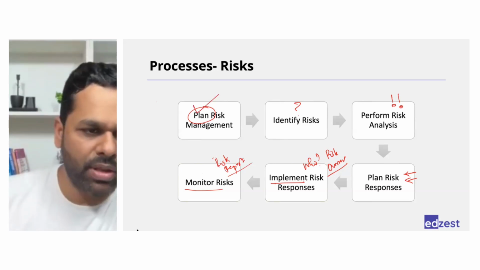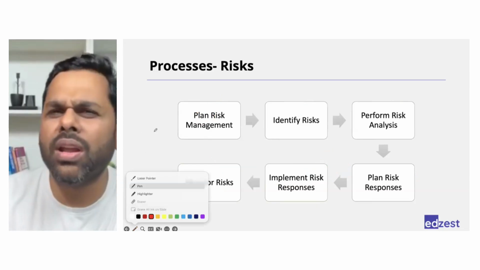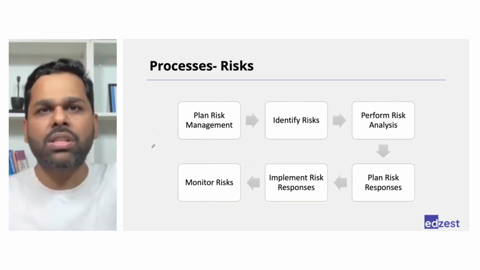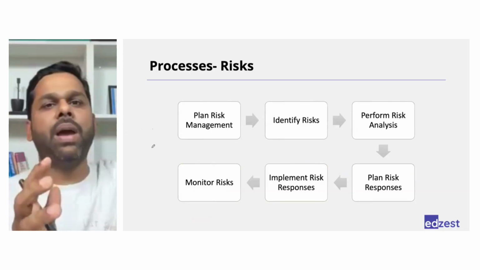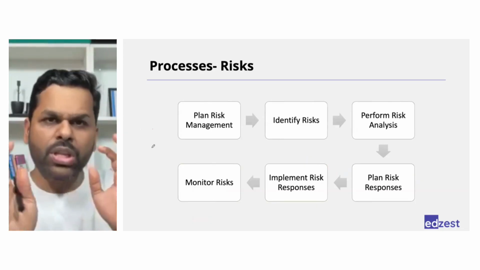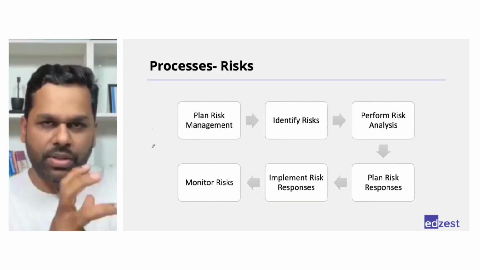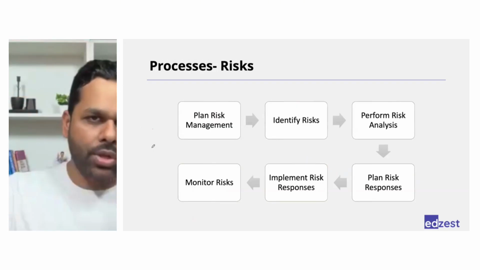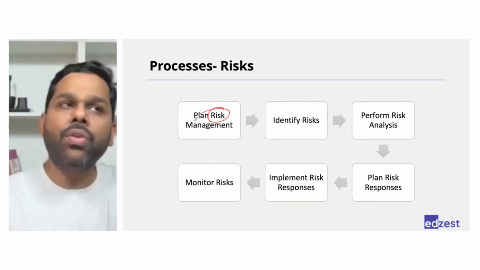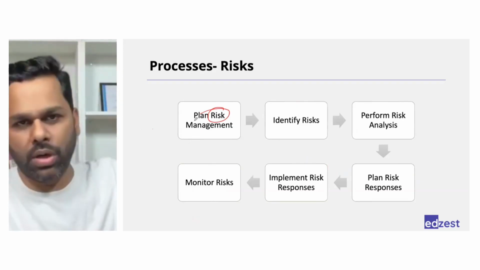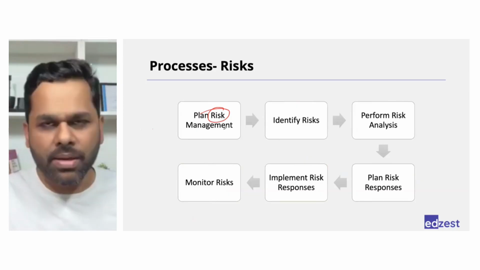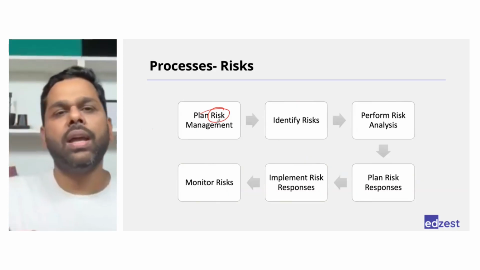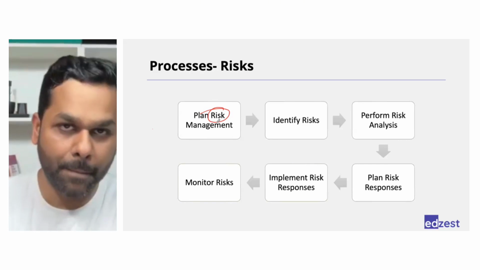So basically, the risk management plan, stakeholder engagement plan, scope, schedule, cost, and quality management plans are all subsidiary plans of your project management plan. You sit with your team and decide how you are going to manage that particular area. How you are going to manage risk, scope, and schedule will all be in the risk management plan, schedule management plan, cost management plan, and other subsidiary plans. When you combine it all together, it becomes the project management plan.